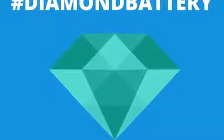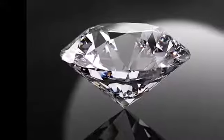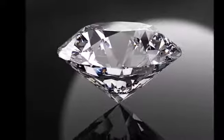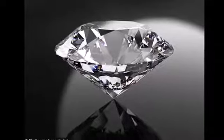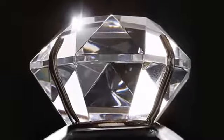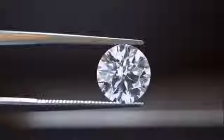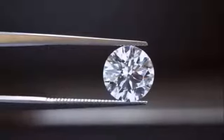When you think of radioactive diamonds, you're probably more likely to imagine some sort of elaborate Cold War assassination plot from a James Bond movie than you are to think of a battery. At the very least, it sounds like an extremely pricey method for the rich and famous to keep their smartphones charged. But the technique has a less nefarious, less highfalutin application too: transforming leftover nuclear waste into clean energy.